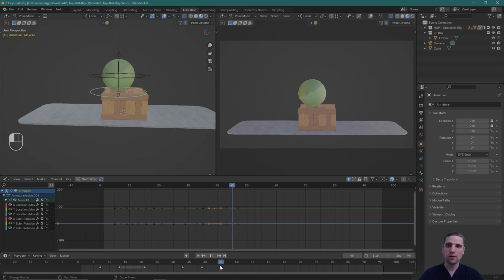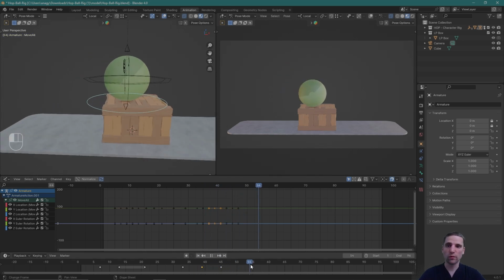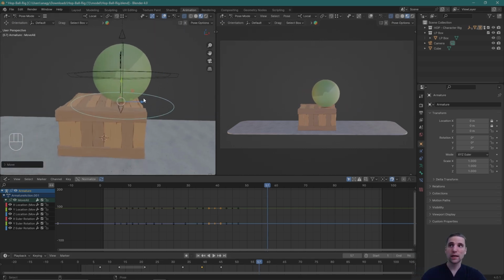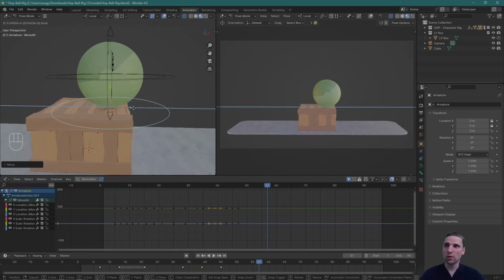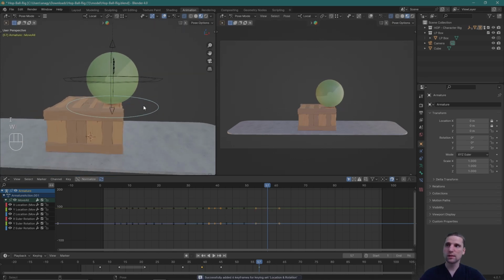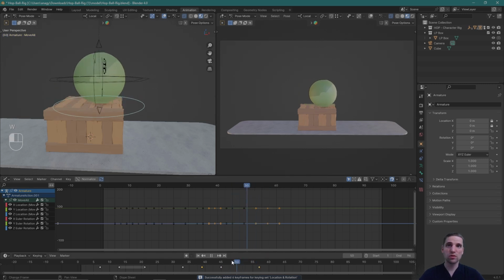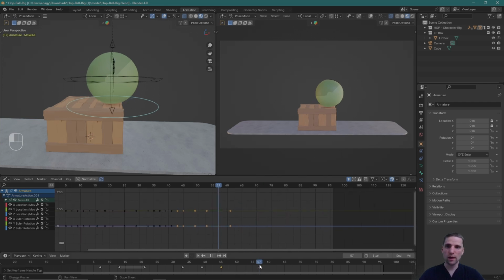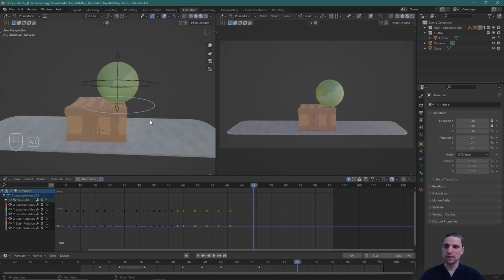Perfect. The ball's going to land somewhere around 45, maybe roll 12 more frames. And within that time, I might even have a small secondary bounce. I might not, I don't know. And for me, this character doesn't stop at the top. He just continues rolling and is going to jump off. I'm going to make that vector linear as well. And 57, maybe our ball lands on the ground at 69.